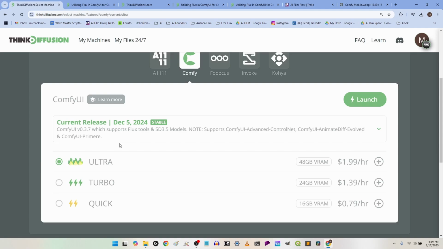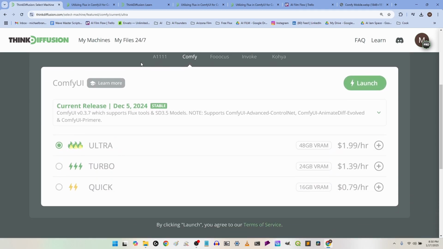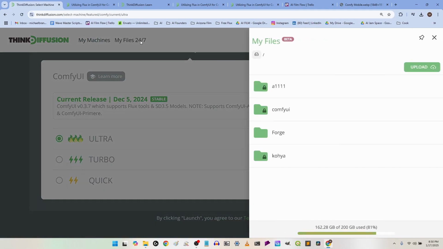So from my perspective, I want to minimize that time as much as possible and then just go ahead and use the ultra mode. That's my preference. And one way to minimize the time that your machine is running is you can come over here to your My Files and do all of the My Files stuff, putting all the things in the right place, as the tutorial explains. But you do that before you start your machine.